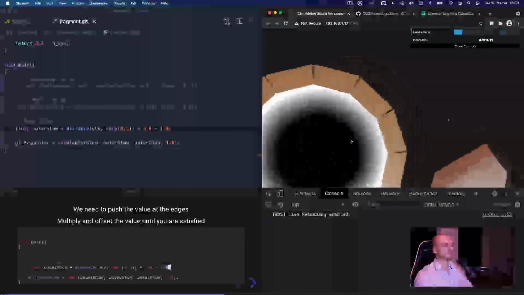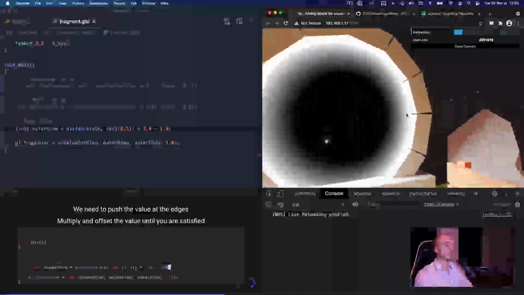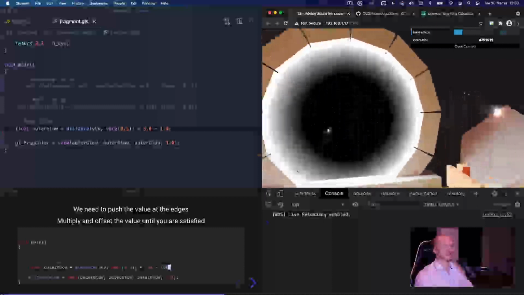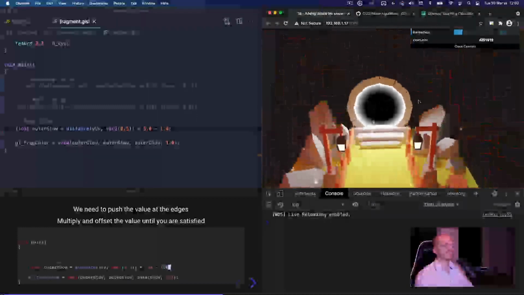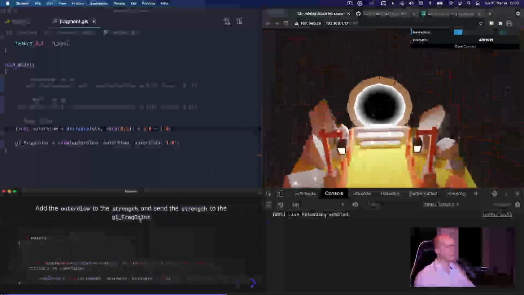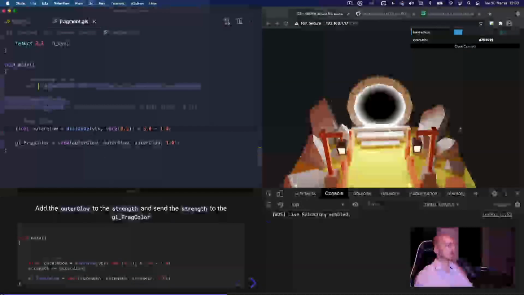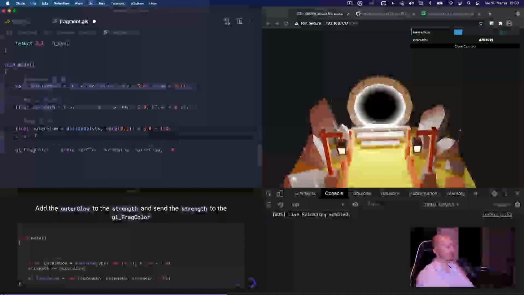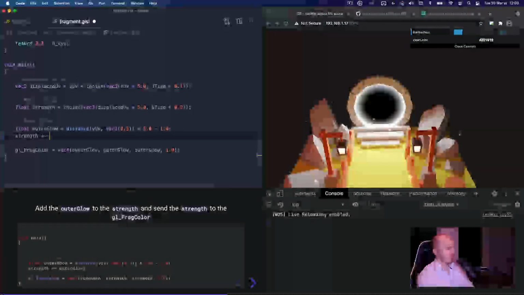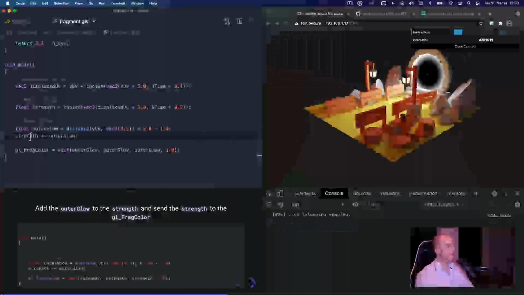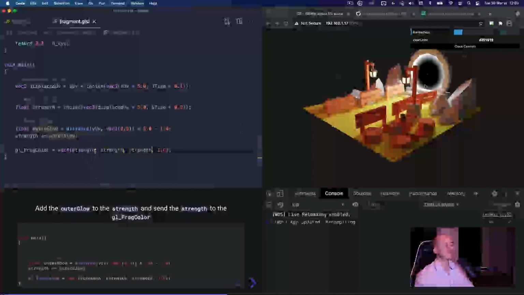Here is the idea. We get this. So as you can see on the side, it's fully bright. Perfect. And in the center, it's getting darker. So now it's more logical in terms of how the scene is being illuminated. Cool. What we can do now is mix the strength we had before with the outer glow. So I don't know, maybe you can just do strength plus equals outer glow, maybe like that. I'm adding the outer glow to the strength, and I forgot to put back the strength in the gl_FragColor, so I can just change that.